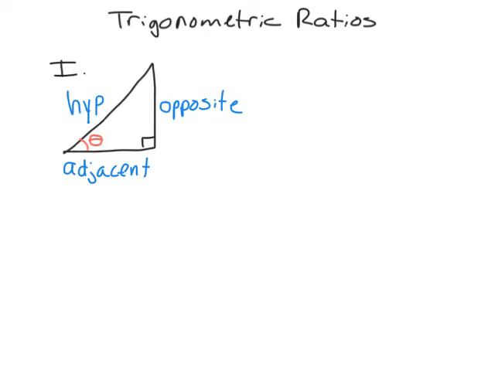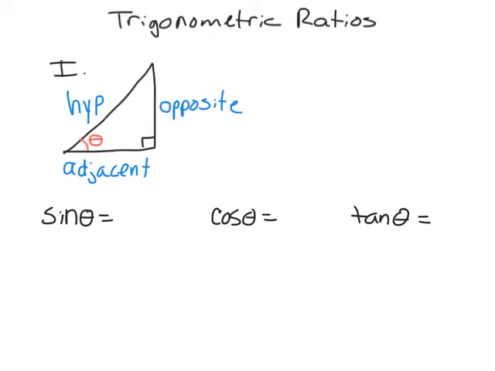So we're going to write all those down right now just as a quick review, because you can never do too much with this trig stuff. It shows up over and over and over again. So we'll start with our 3 basic trig ratios: the sine, the cosine, and the tangent. And here's how they are defined.